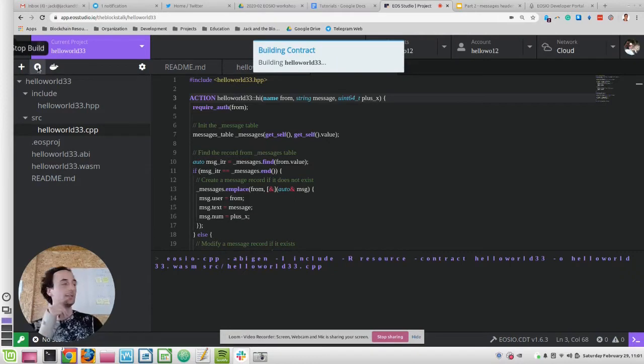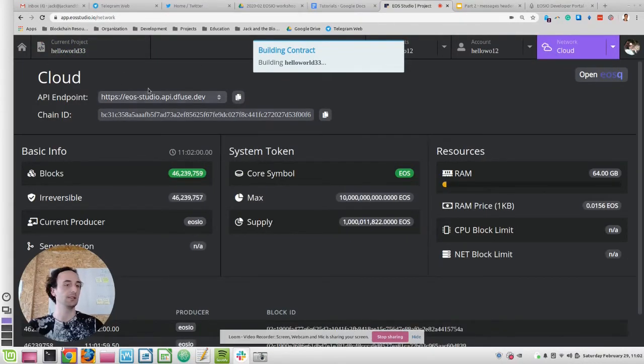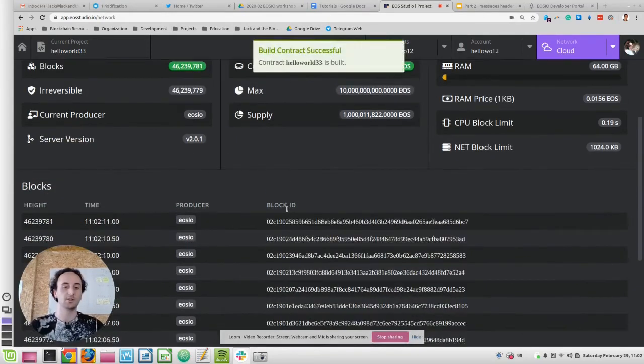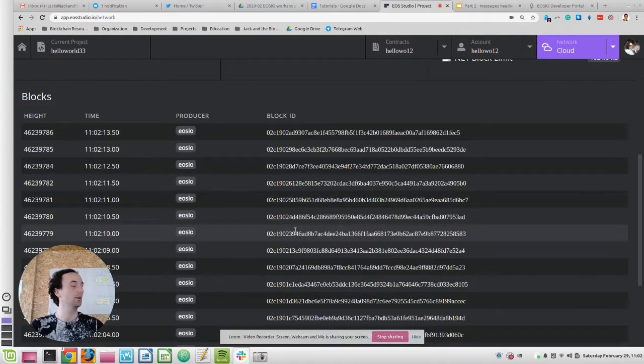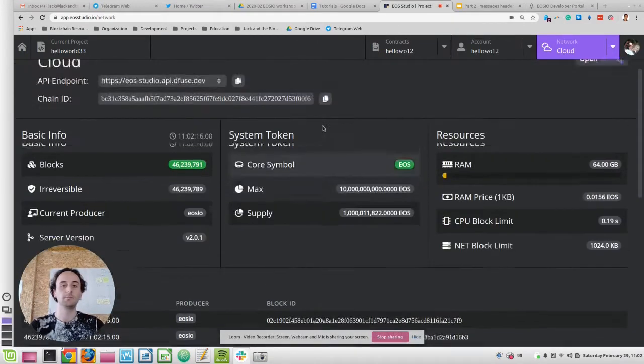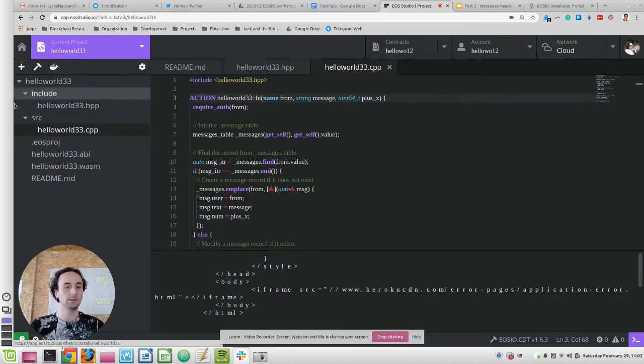So I'm going to build a new contract. Hopefully not too many people are building on EOS Studio at the moment. We should download our own if possible. It works pretty much the same. You actually get more features. So this here is using a public node. You can see it here, all kinds of information. When you have the desktop version, you can have different nodes with different versions and lots of different configuration. Yeah, that's cool. You can see down here it's producing blocks. This is on the block production node. Cool. See, it's every half a second it's creating a new block.